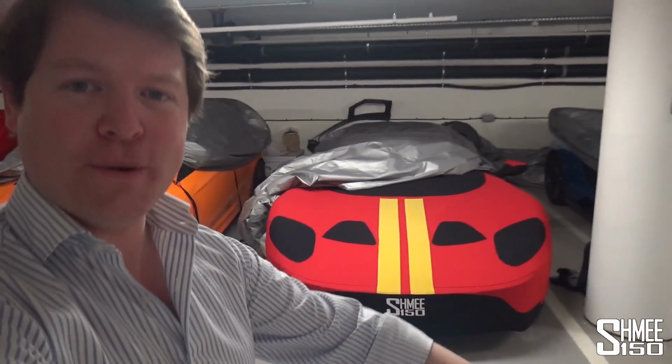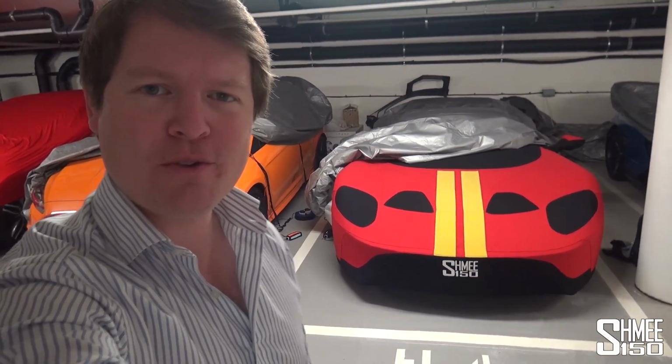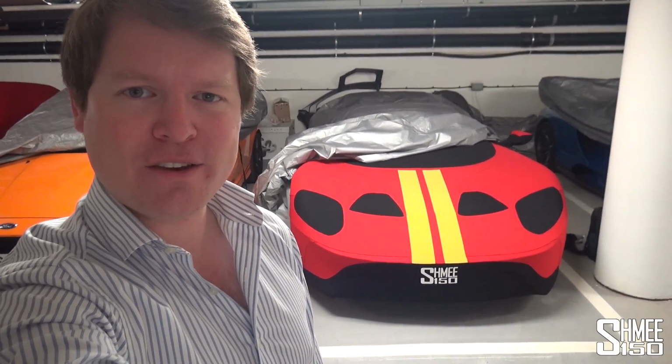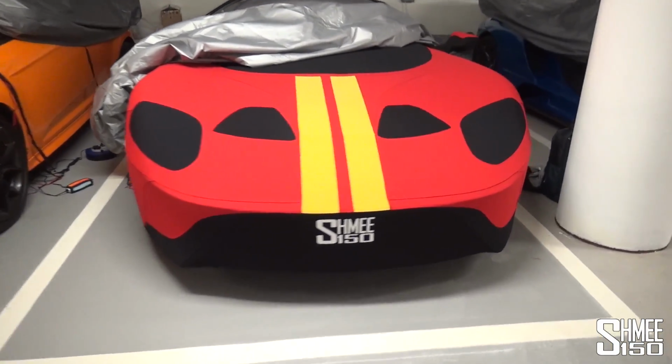Today, I would also like to talk about some of the future plans for the car. I had mentioned before that at about this time, I would have currently been off on a road trip with it and with some of the other Shmeemobiles. We would have gone to the Nürburgring, to the Netherlands, Belgium, France, and even taking this car down to Morocco. Sadly, of course, those plans got shelved for much bigger reasons, as we've discussed. Today, though, I will enjoy taking it out for a little drive.